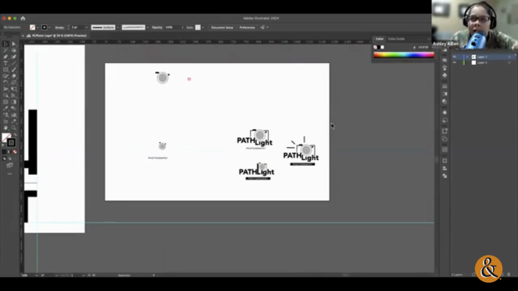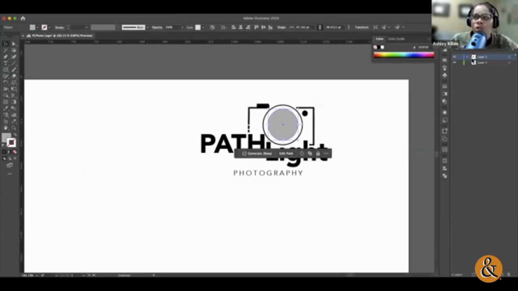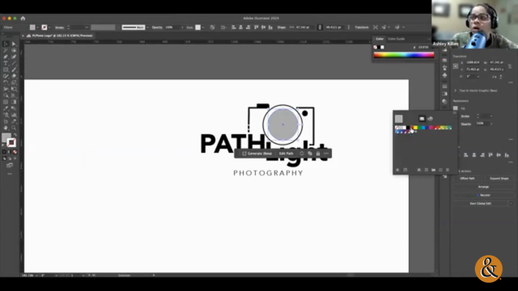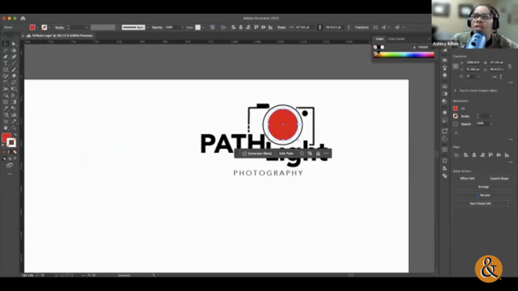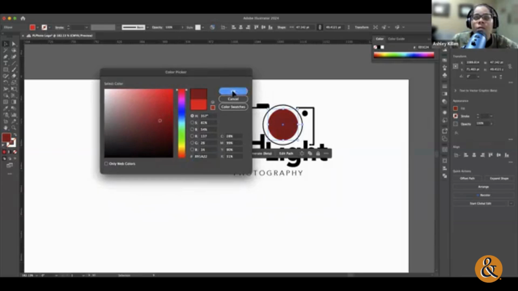out, switching things up, and really manipulating different parts of Illustrator to get a better idea of how to use it. Again, I suggest design all your initial designs in black and white. Don't worry about color until you finalize whatever the design is. So if this was my finalized design, then I could start working in color to really get an understanding of maybe how I want to showcase it in color. You might find that black might work, right? Maybe black might work, but I always suggest never just go off of the default colors here. Let that be your base, and then you can use colors that better represent kind of maybe what you want to do.